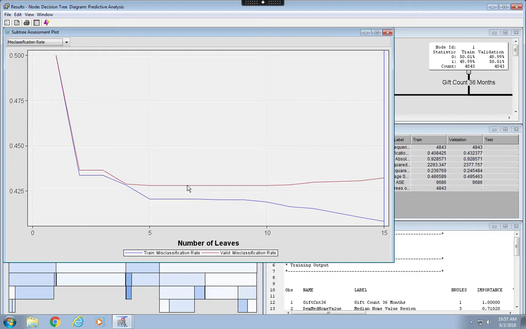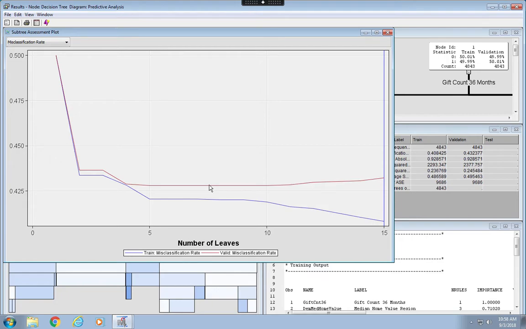But as you see, the red plot assessed on the validation set actually reaches the minimal level of misclassification rate, which is the most desirable thing, at around 7 or 6 leaves. So by looking at this, realize that the current maximal tree is not necessarily the optimal one. You are not optimizing the complexity level. You should have created a tree with much fewer leaves. So that is what we are trying to do.